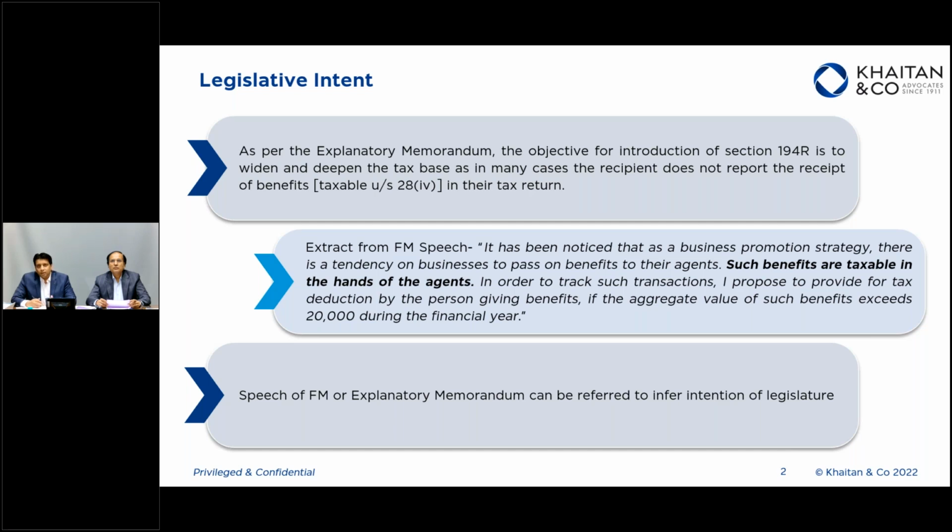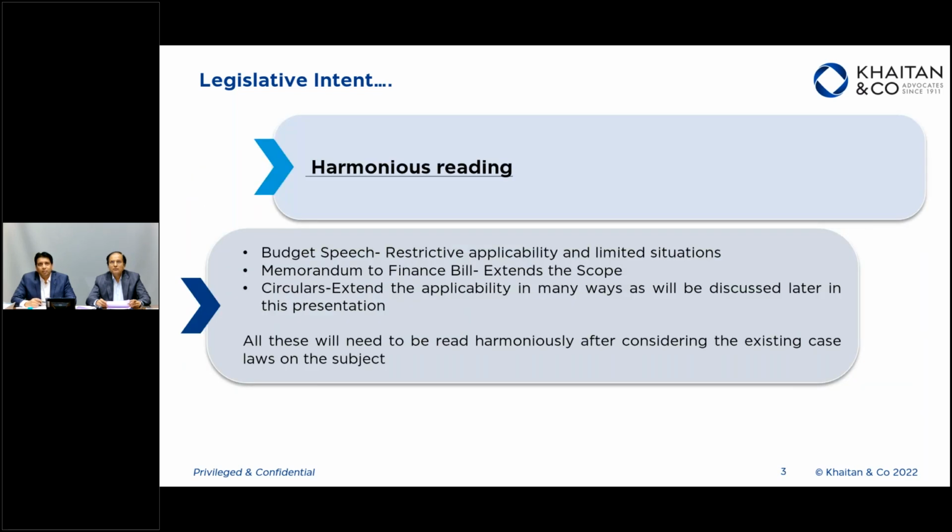By the time the act came into being or it was released, there was a certain change there. At a later point in time, there were a couple of circulars released, which somehow seemed to widen the tax net beyond what was the intention of the budget speech as well as the law. We will come to specific instances where we think there has been an overreach of sorts on behalf of these circulars when they were answering questions. Of course, this is CBDT's interpretation of these questions and answers, and this will be tested in courts. There will need to be a harmonious reading of everything.